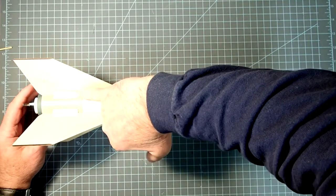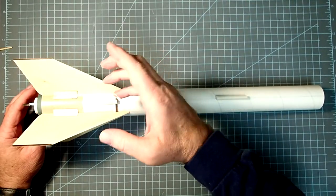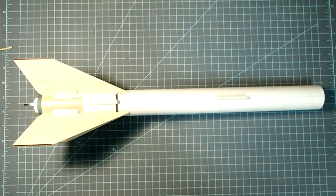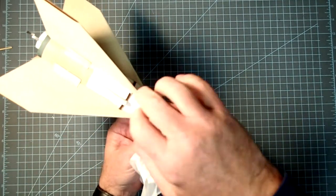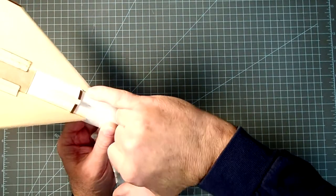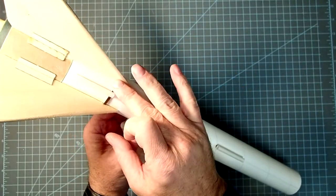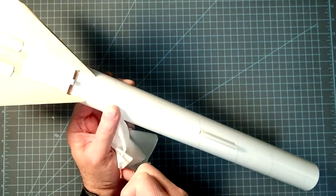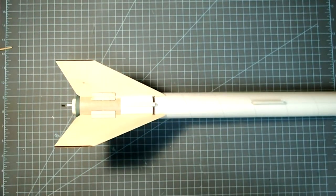Alright, and then I'm going to smooth that in with my finger. Okay, and now you can see here I'm getting glue up along the ring, but we don't want too much. So here I'm going to wipe off this excess and just kind of butt it up against the ring there. We don't necessarily need to do a circumferential smoothing. For one thing, my finger's just too big for that. All right, so that's one region.